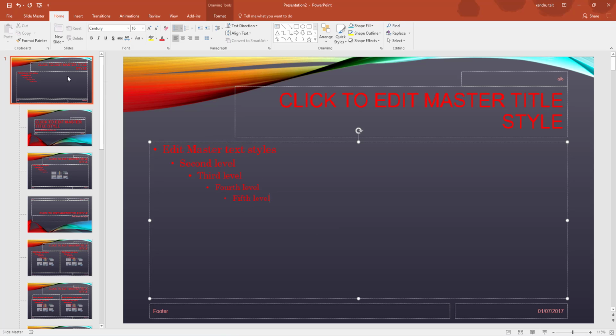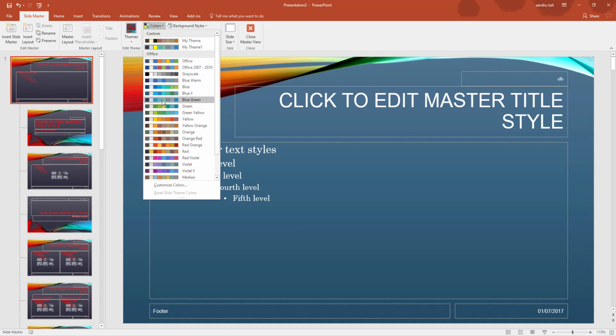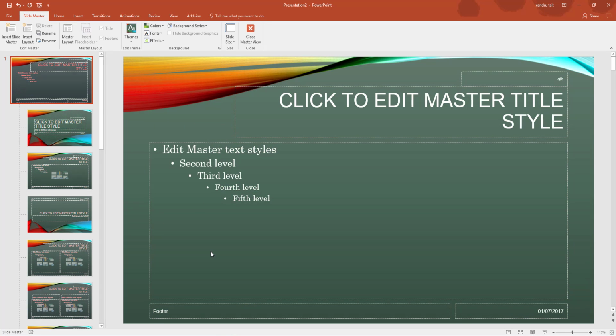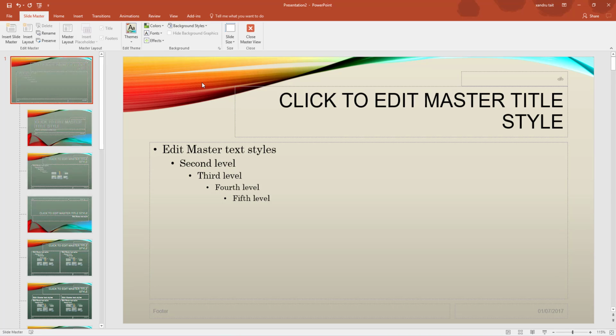Now I might not be happy with that background, not a problem. Select Slide Master to the left and we can choose colours. So we start playing around with those colour options as well, and you can see how it all changes. So what you do is you're creating templates through here. And again, you can do background style specifically if you want to change it. That's not too bad, is it?